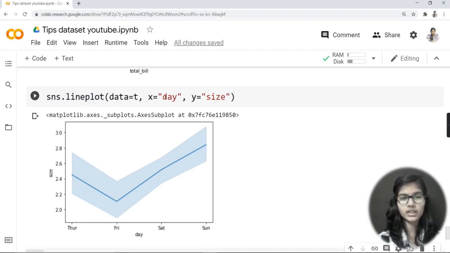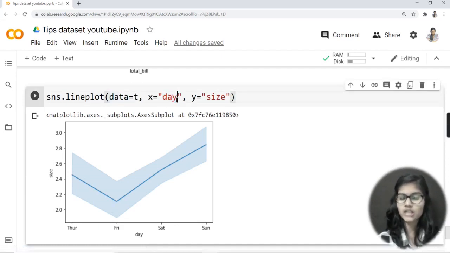Here I have taken day on my x and size on y. One thing here is that for this line plot, and even for all of the plots, we need one numerical value. One numerical value is compulsory for plotting any type of plot. That is why I have taken one categorical and one numerical value. Fine. So this is basically how a line plot looks.